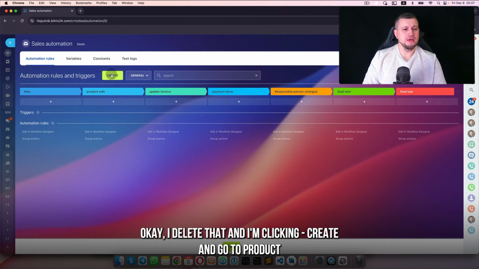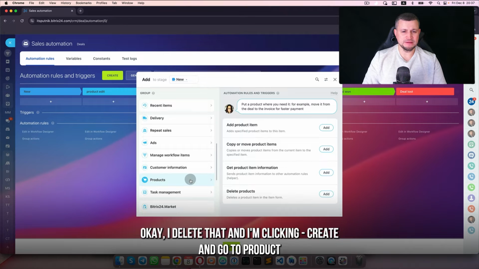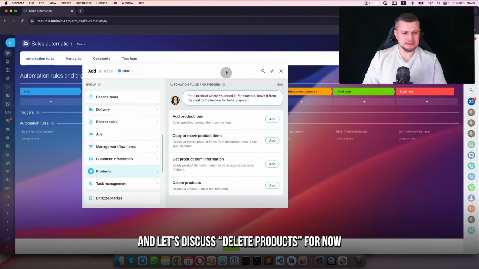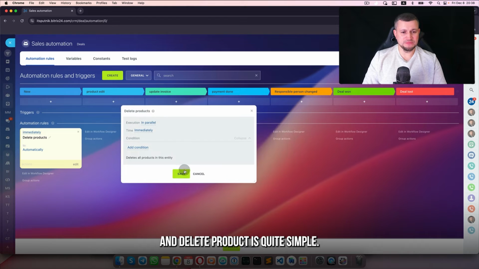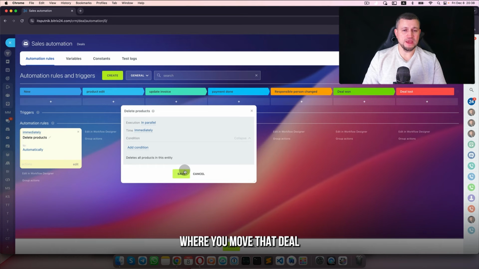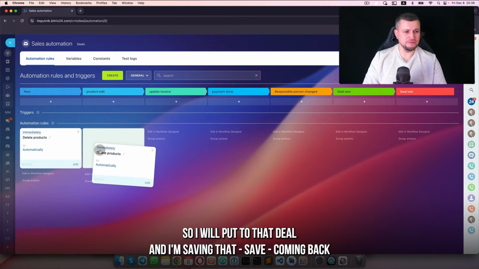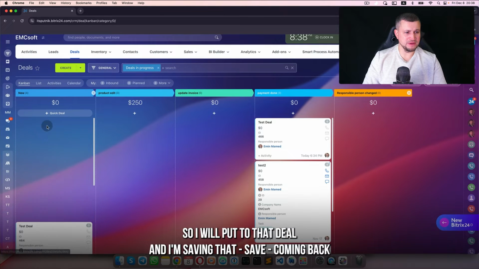Okay, I'm deleting that, and I'm clicking create and going to product, and let's discuss delete product for now. Delete product is quite simple. If you've got some products, all products will be deleted on the stage where you move that deal. So I will put that robot, and I'm saving that, save, coming back.